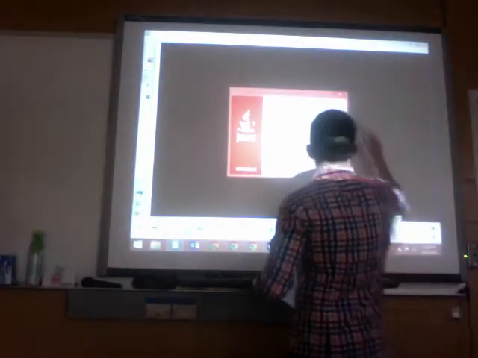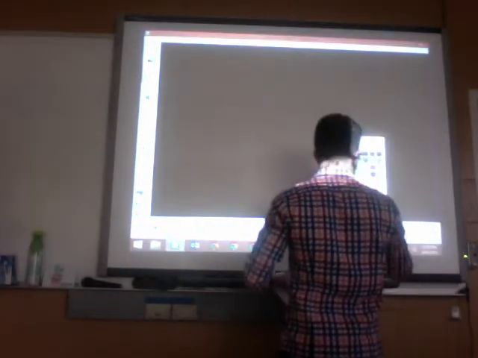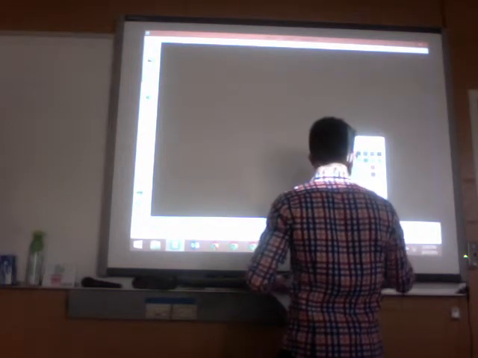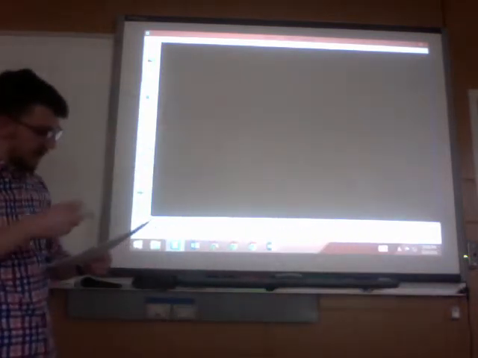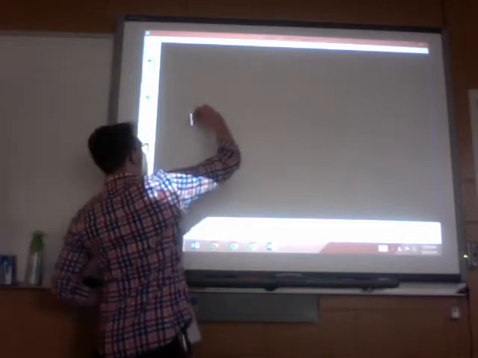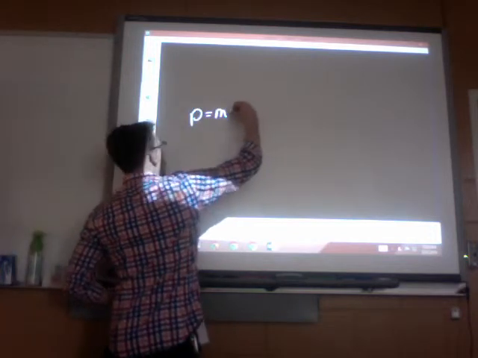Okay, so the first 3, they might not necessarily be in this order on the test, so you'll have to be able to pick them out. You'll have to be able to figure out what type of problem it is. But the first 6 on here are momentum problems. So it's kind of older stuff, but you guys did real well with it.